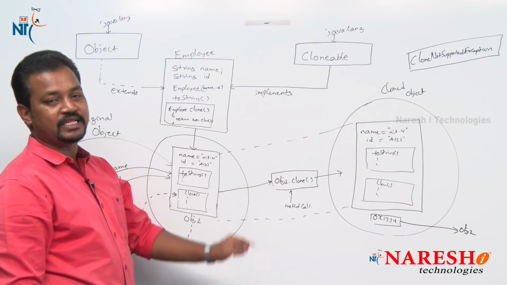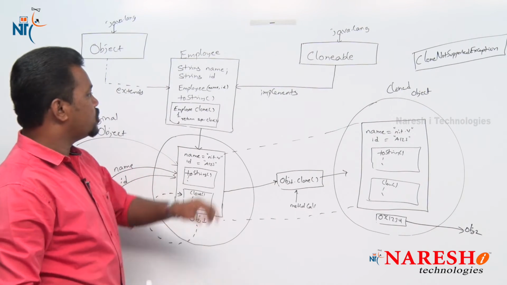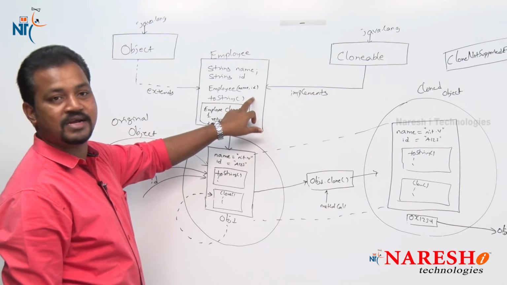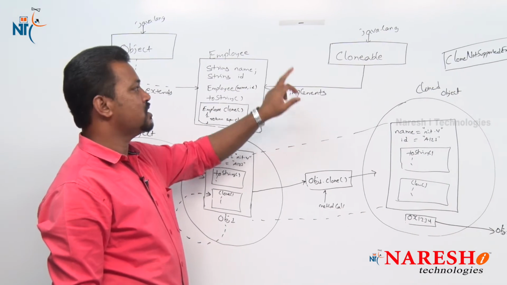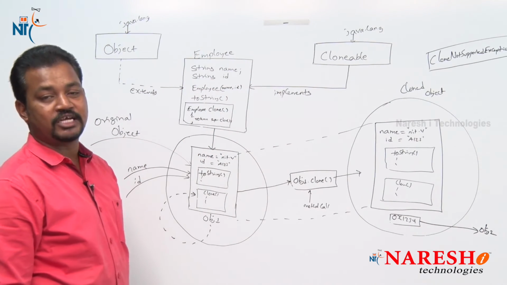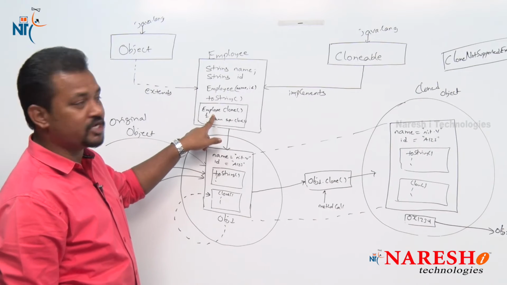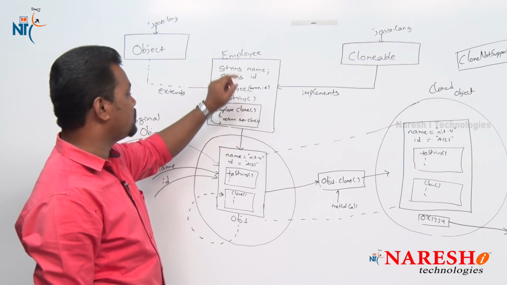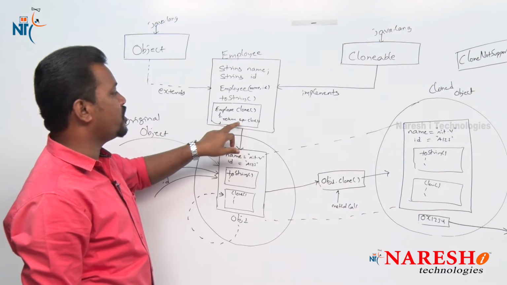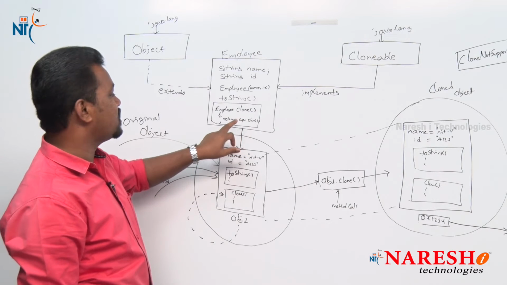So the final statement is that whenever I want to perform the cloning process on a user defined class object, the user defined class must implement the java.lang.Cloneable interface. This user defined class must also declare a method with the name clone and an Employee return type. That means the user defined class return type, which overrides the method of your Object class, and this method is going to call the clone method for action. That is super.clone, which I am declaring here as the return.